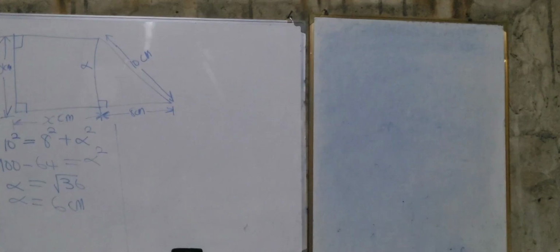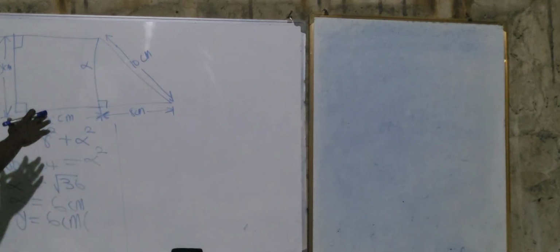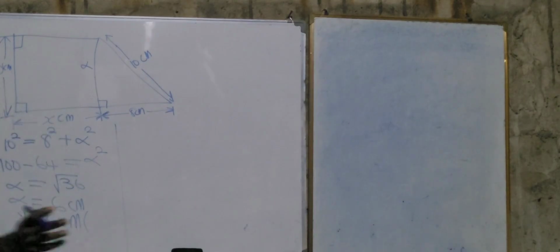So, let's read the question. What do we have to find next? Because we have to find x and y. Look at y now. Y is also equal to 6 centimeter. Parallel lines are also equal, right? Here is y, this line here, they are parallel to each other. So therefore parallel lines are equal, eh? And x here, I'll read the question.